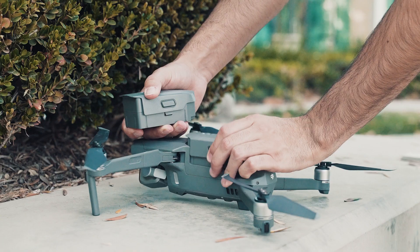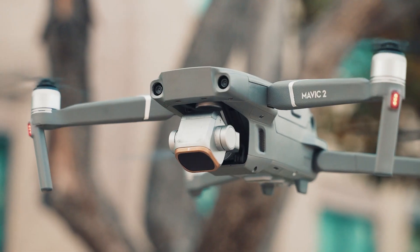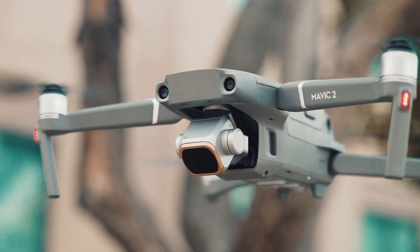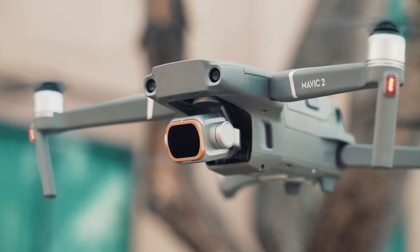There are some things you don't want to learn by trial and error. Learning how to fly a drone is one of them. In this video we'll take a look at what not to do with your drone and how to avoid some of the costly mistakes that your fellow drone pilots have made for you. That 'ready to fly' sticker on the box of your new DJI drone should not be taken literally. Here's what to watch out for when launching your drone for the first time and some of the best practices that can be implemented before you power up your system.